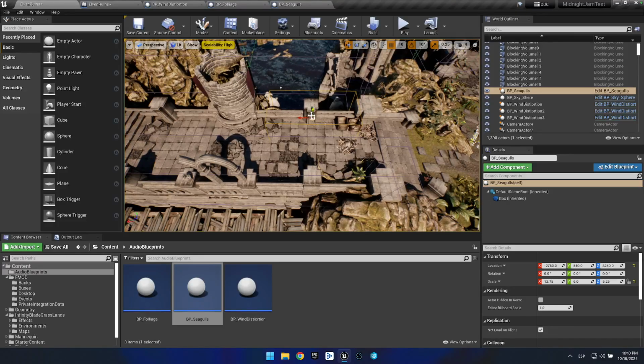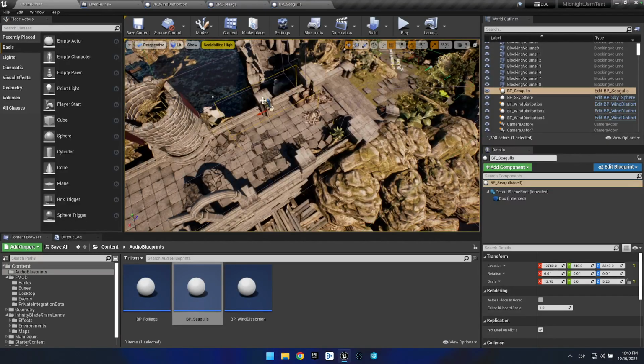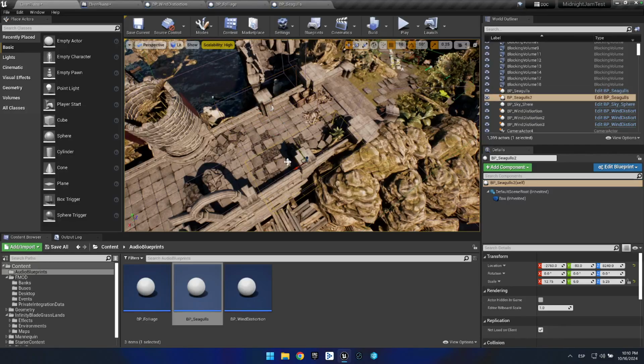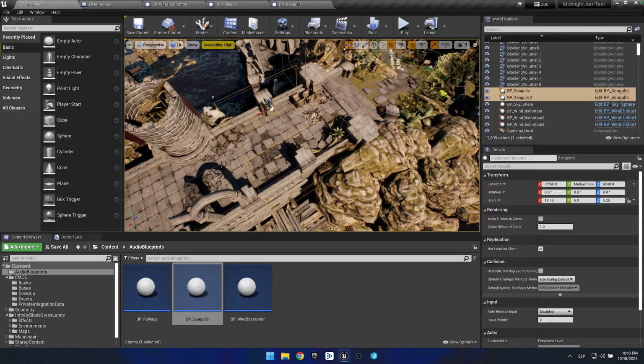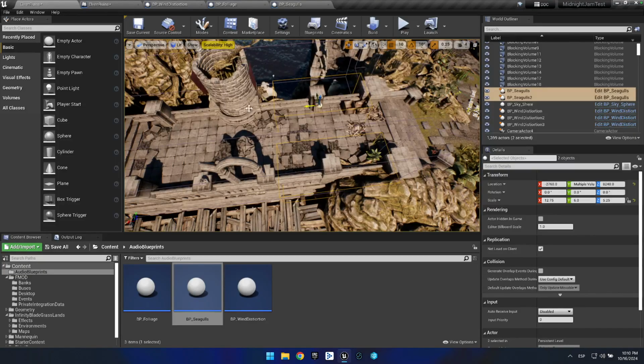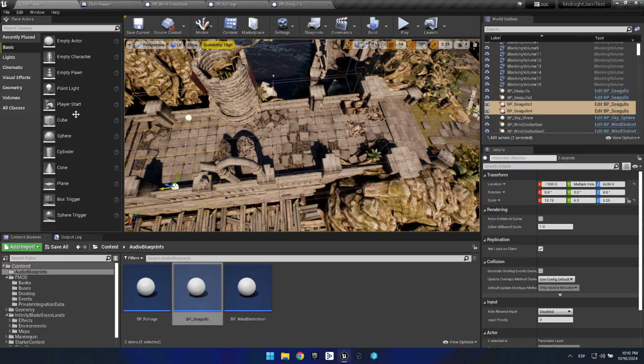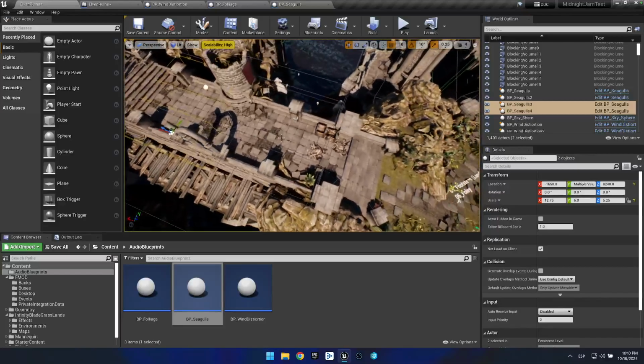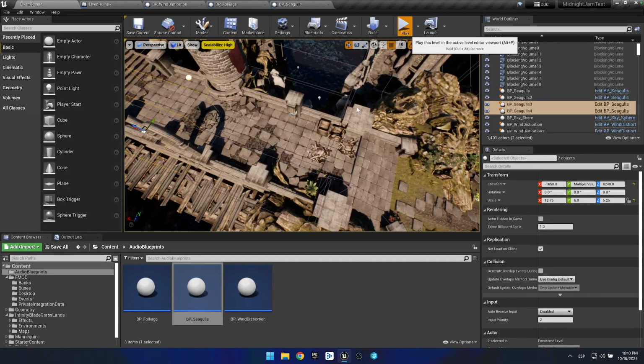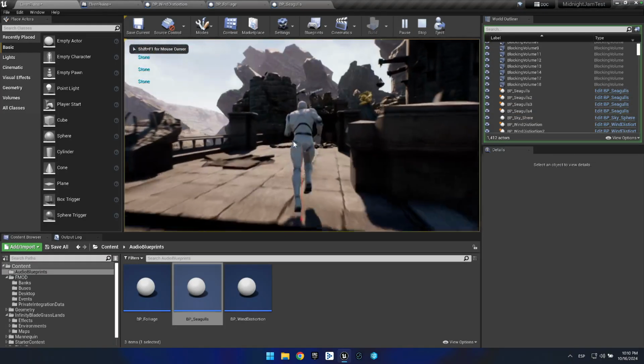So again, we will just duplicate this like this, and we will now select the other one and duplicate them together here like this. So we will play again and see how it works.